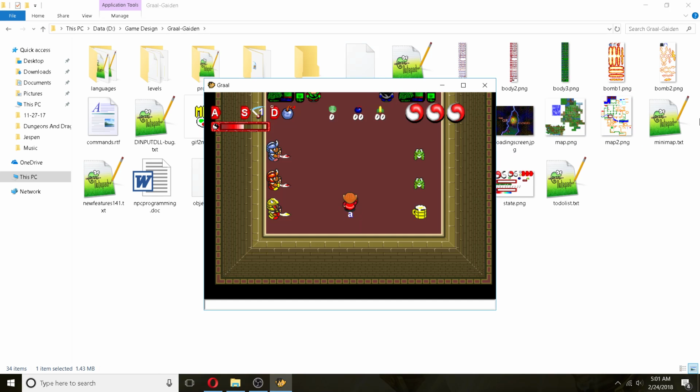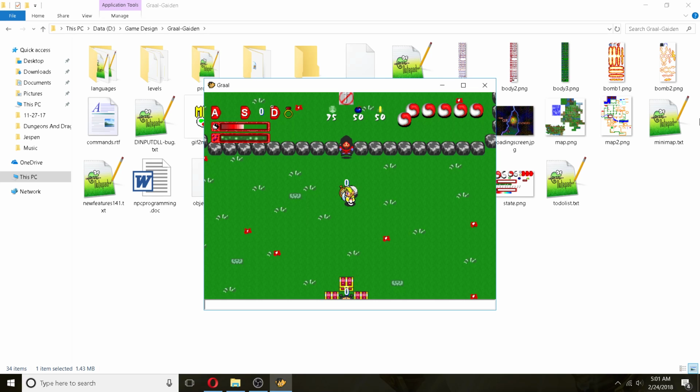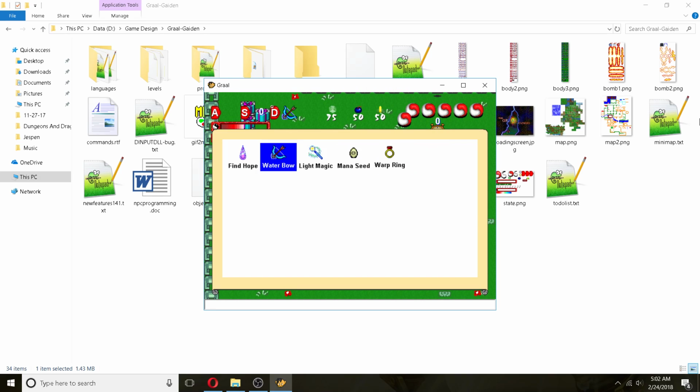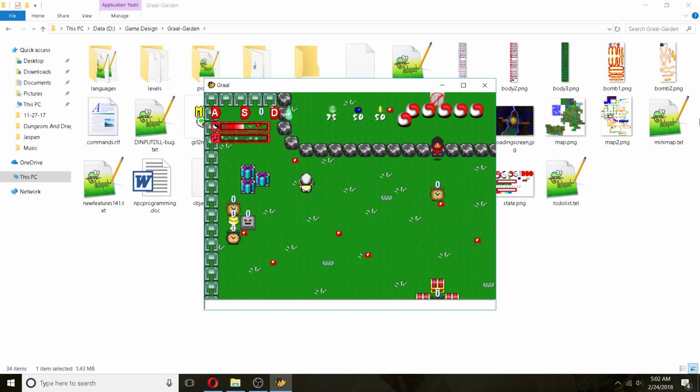Alright. Next up would be the Light Mage. Very, very frustrating character to try to design and balance. So Find Hope here, what this does is it manipulates the luck of the packages. So sometimes when you throw a package, you can get nothing, like that third one.